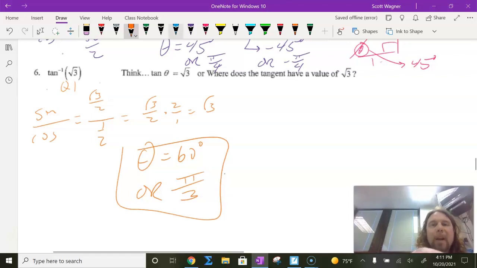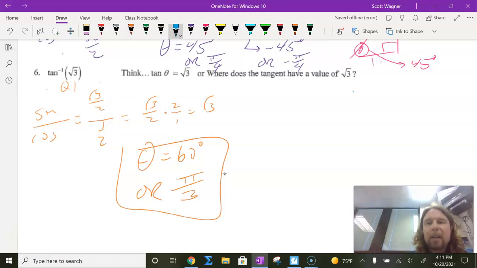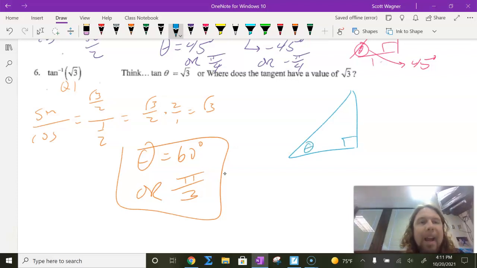If I wanted to go with the triangle method one final time, I could draw out a little right triangle, put in a 90-degree box, put in my angle theta in the corner, and I realize tangent is the opposite over the adjacent. So that means the opposite's going to be root 3, and the adjacent's got to be 1, because I can really make that root 3 over 1. Oh, okay, I see where I can go with this. This is a special right triangle, so the hypotenuse is going to be 2 this time.